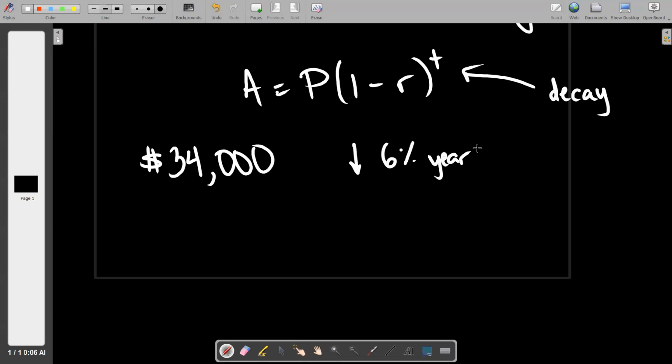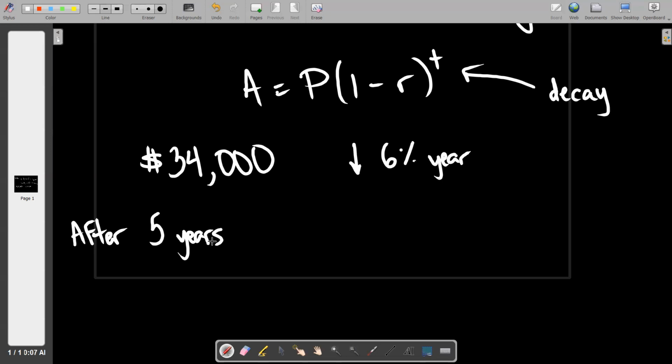If I wanted to do this like I did it yesterday, I could walk you guys through the brutal process of doing year 1 and then year 2 and then year 3, but we're just going to jump right in and save time. Same rule as yesterday: you're going to convert your rate into a decimal, and then plug it into the formula. Let's say I wanted to know how much this car is worth after 5 years. Taking some notes and writing some things down should be the first step, and then we'll all plug it into our calculators.